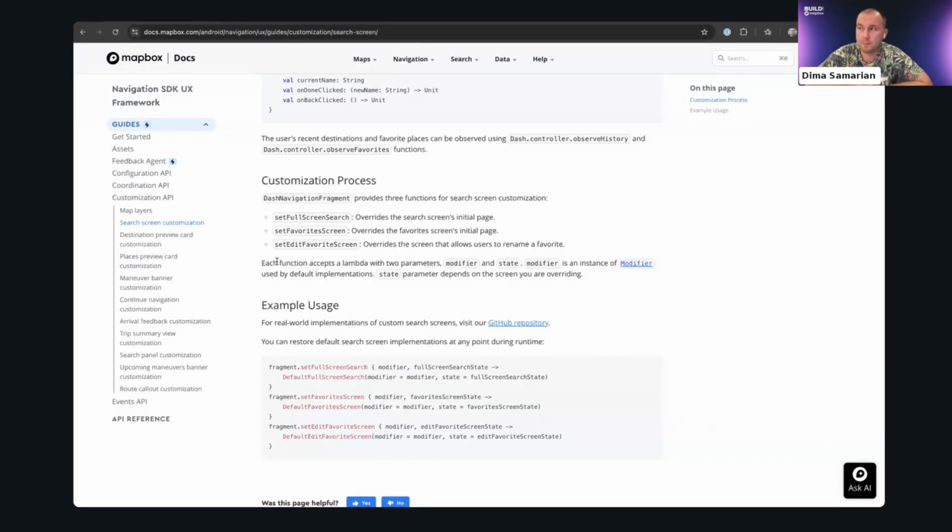But we're trying to, at least, expose models from core up to the UX framework. So if you want to substitute some elements from UXF with your own logic and use some core features, it will be possible, but it's not what it's supposed to do.